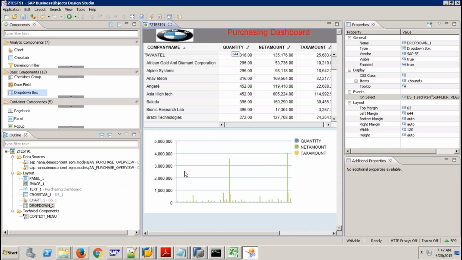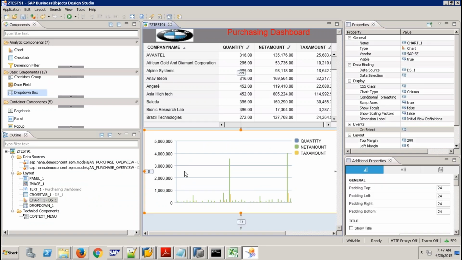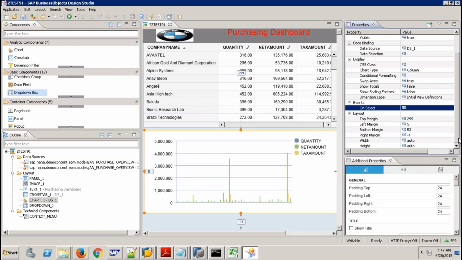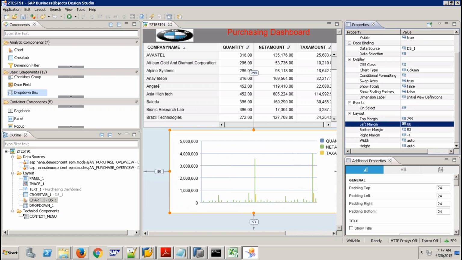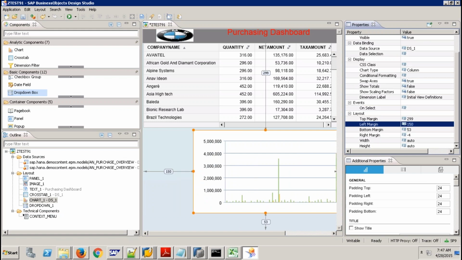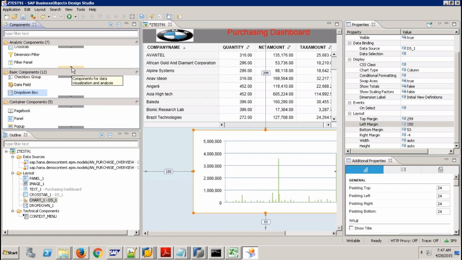I'll just make a simple space around for the left hand side. Let me just give some margin of, say, something around 80. So it moves 80 or much more, say 150, and let me move here. So this length is 150, right? So there's something called chart picker here.